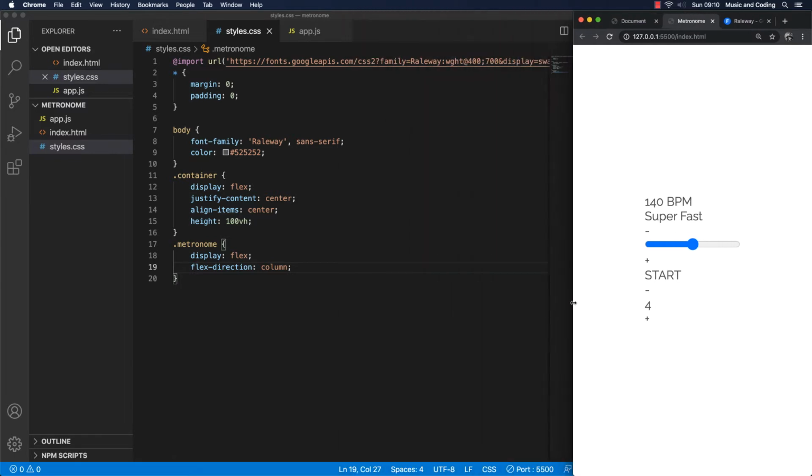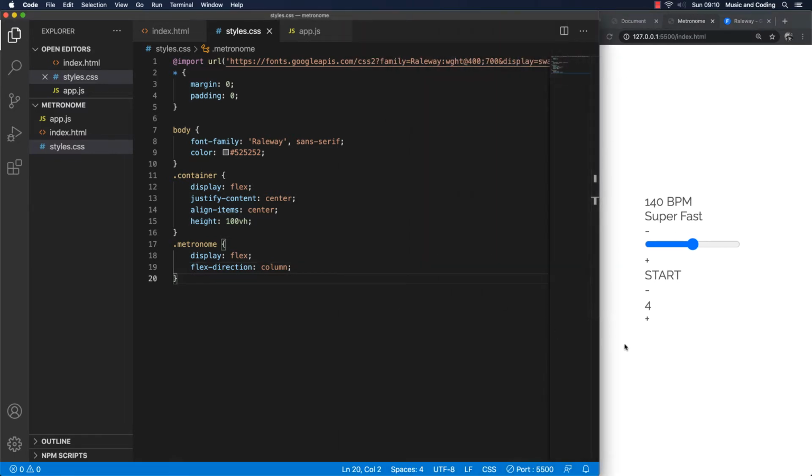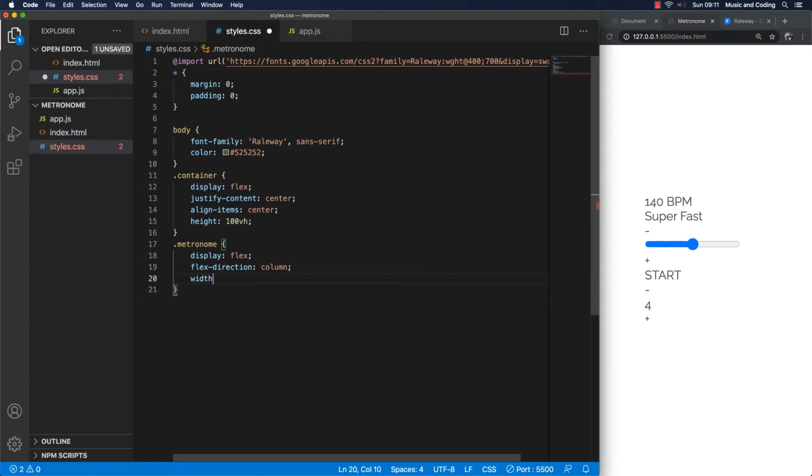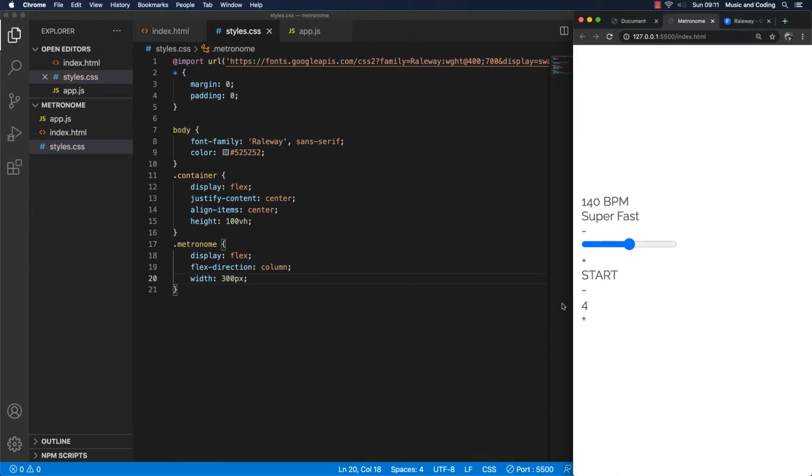but we want to give it a width as well. So I'm gonna start with giving it a width of, let's say, around 300 pixels. So it's gonna move it out here to the left because now it's 300 pixels.